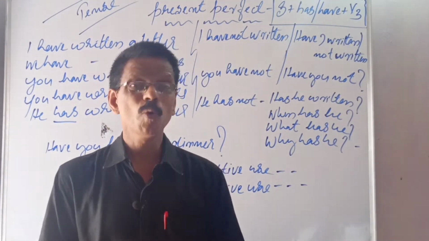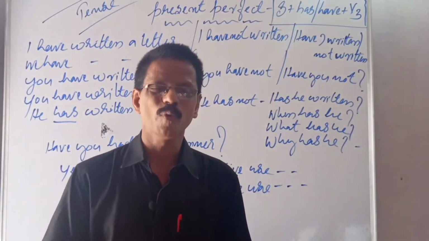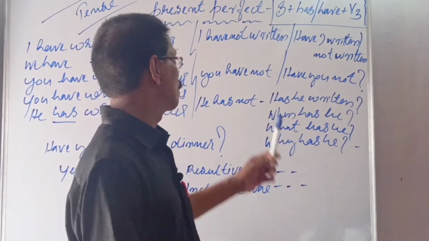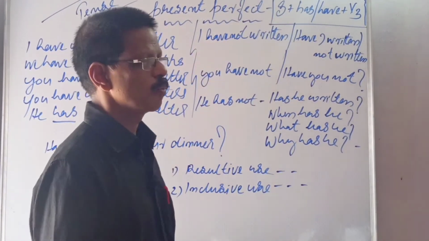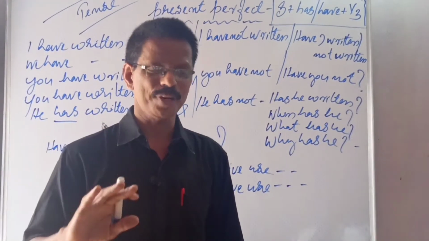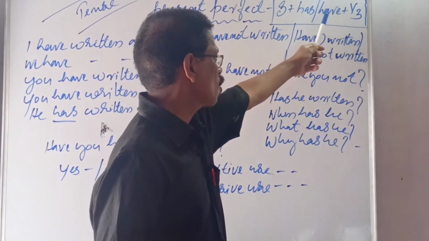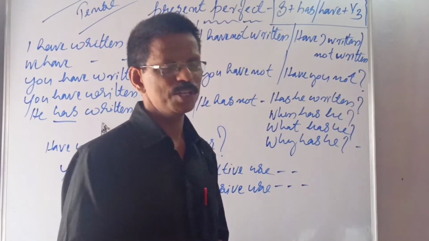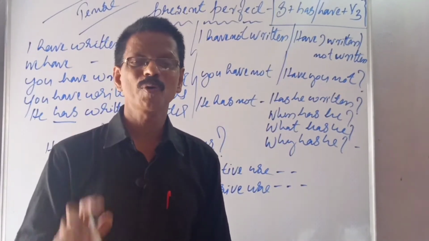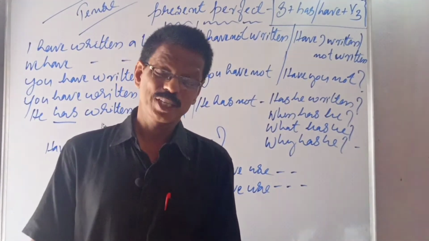Now we are coming to the most important. See, using this we can speak in any way we want. We can simply speak as present perfect. What does it mean? Perfect in the present. And the structure is subject plus has or have plus V3. That is what I emphasize. Has and have. Have is the most important thing you have not taken care of. Using have, you can make sentences in whichever way you want.